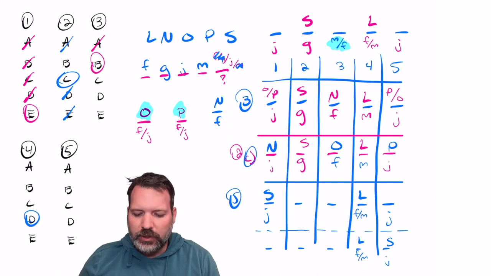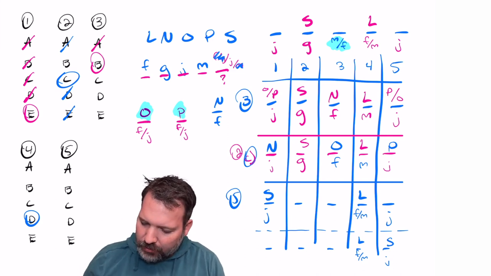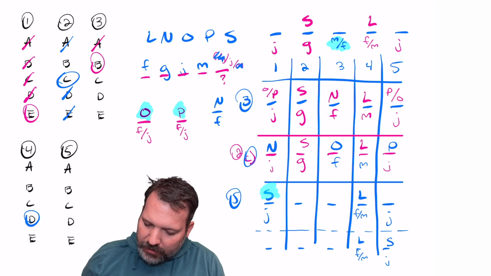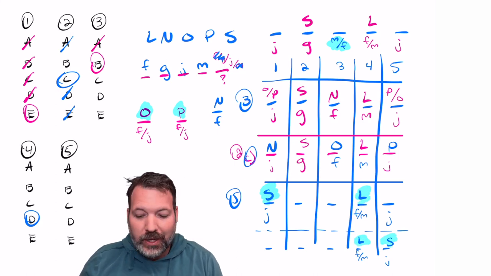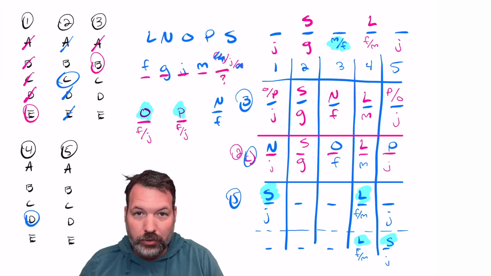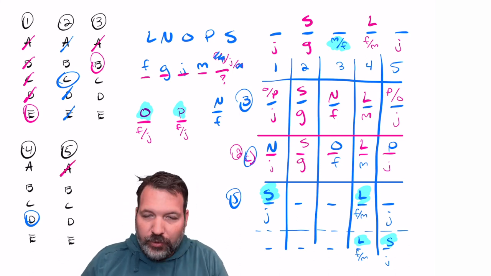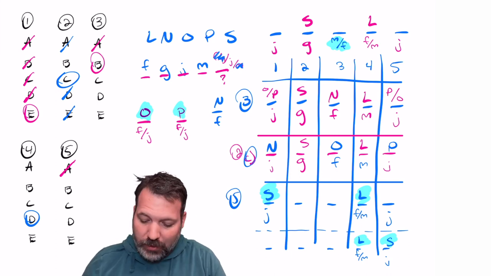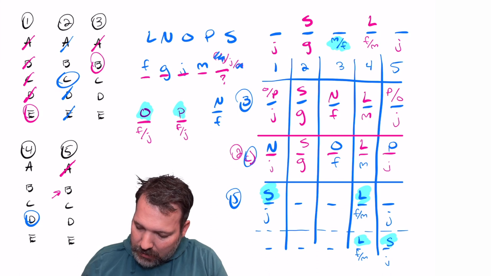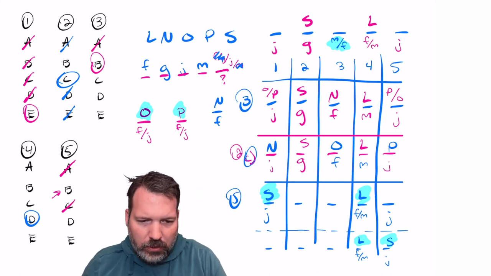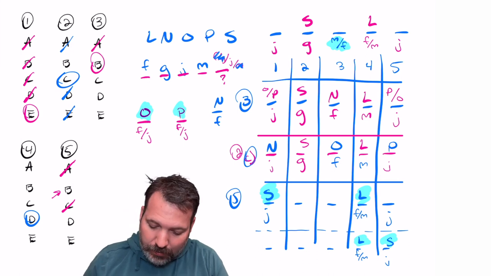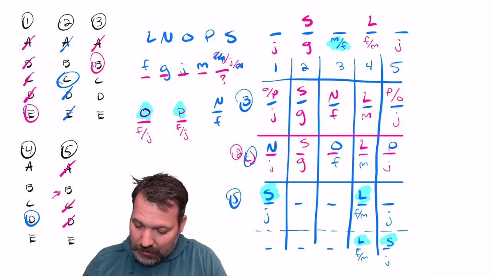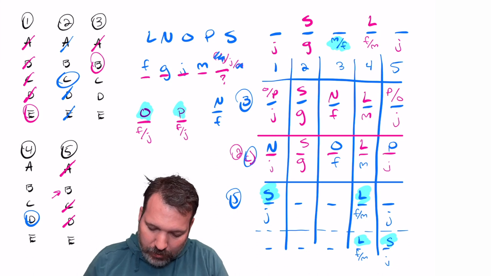All right, I think this is enough to at least start some process of elimination in the answer choices, because we know the only two possibilities have S first, L fourth, or L fourth, S fifth. So any answer choice that doesn't have those two is no good. A has the lawyer first, so A is no good. B has lawyer fourth, statistician fifth, so we need to keep answer choice B. C does not have the statistician first or last, so C is no good. And D has the statistician last, but does not have the lawyer fourth, so D is out. But E has statistician first, lawyer fourth.